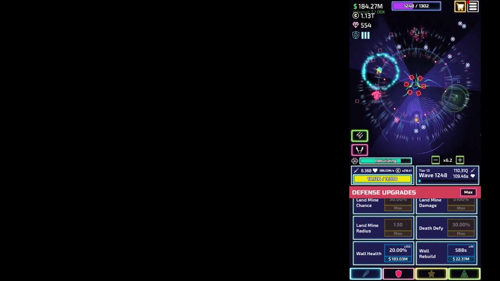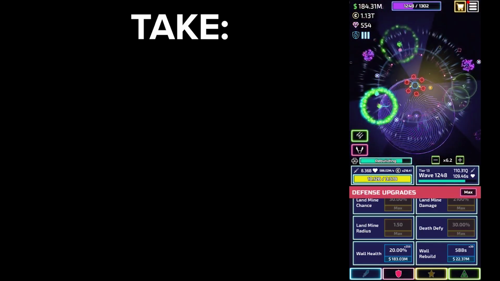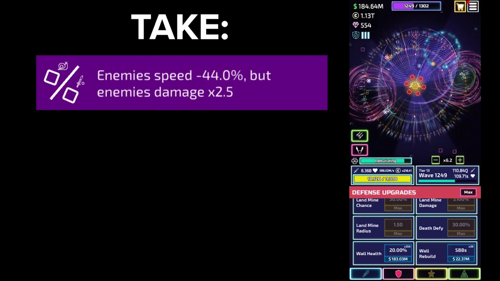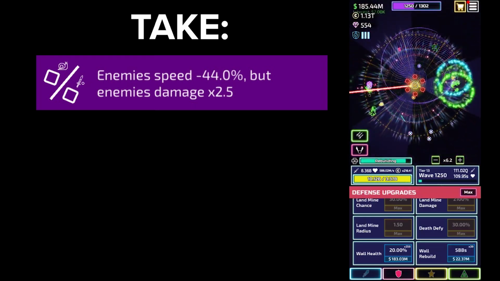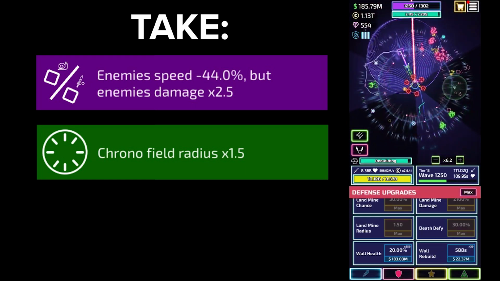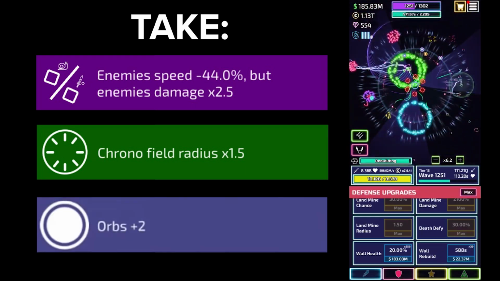help you kill bosses further into a run, allowing you to rely on Thorbs for less time, and therefore reducing the randomness. Most perks don't change anything, but there are a few that are very helpful. You will want to take the minus enemy speed plus enemy damage trade-off perk. You will only want to take this perk when your wall is built, not when it's rebuilding, because it will mess up the wall rebuild timing for the next boss. You can also take the Chrono Field range perk, but the same rule applies. You also want to take the orb perks. More orbs means more orb hits.